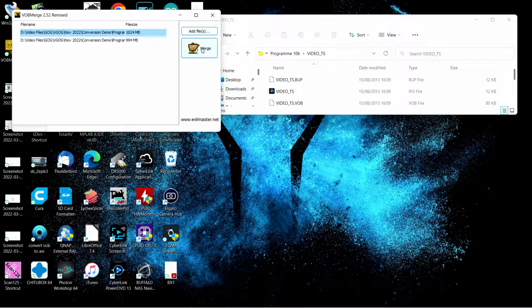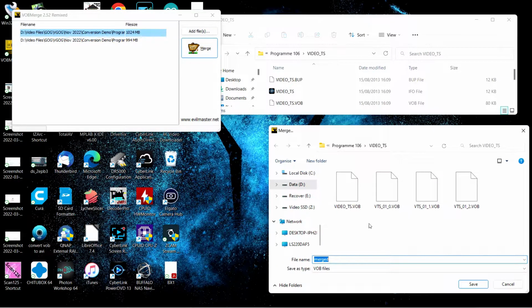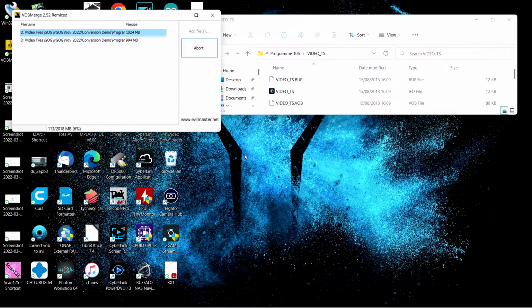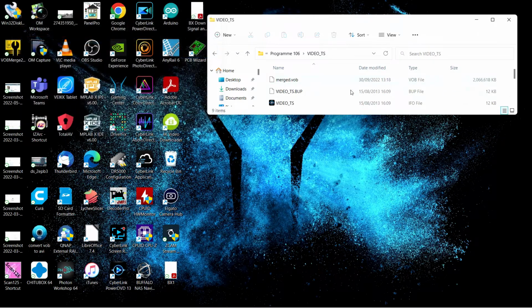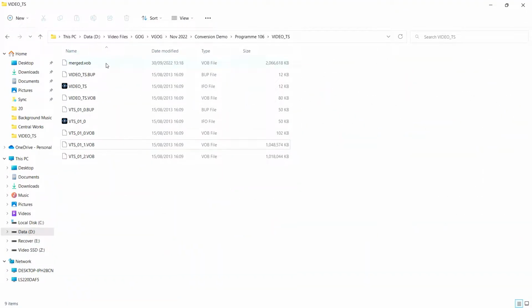And if you press merge, this is quite a fast process. And at the end of all this, I should end up with one file that says merged. And there it is, merge.vob. What we'll do is rename that.